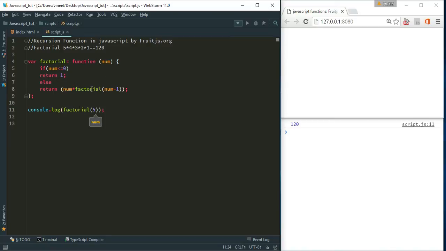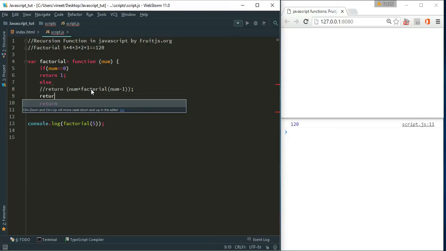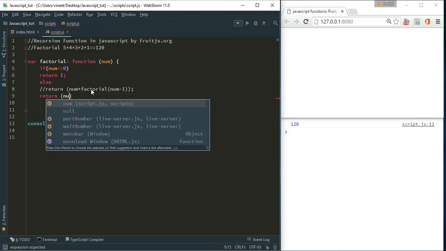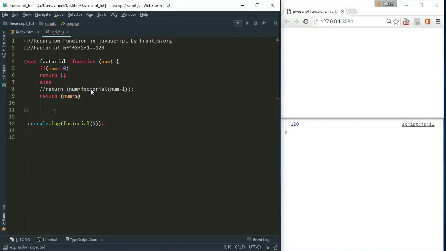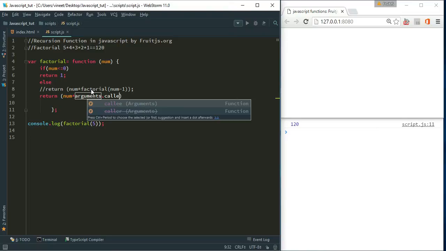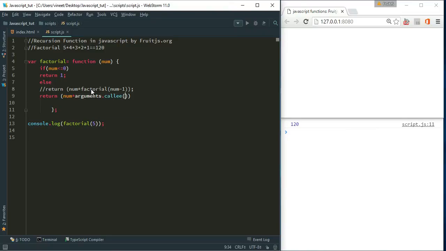And we can call this factorial using arguments.callee: return num into arguments.callee of num minus 1, and the same output.